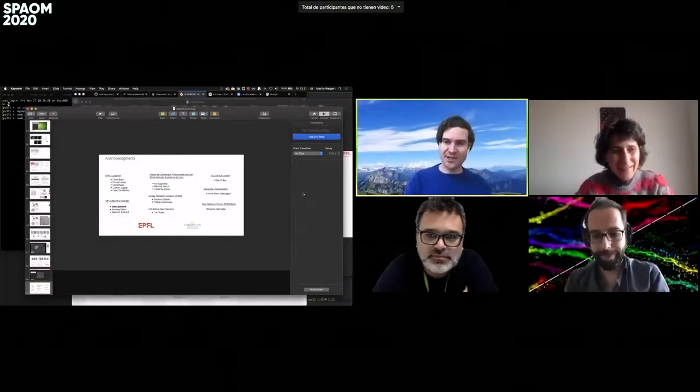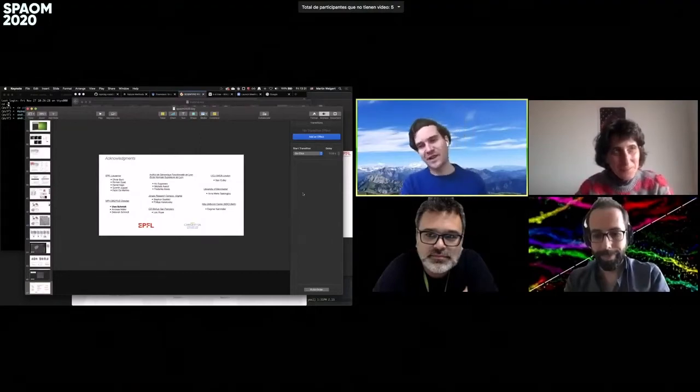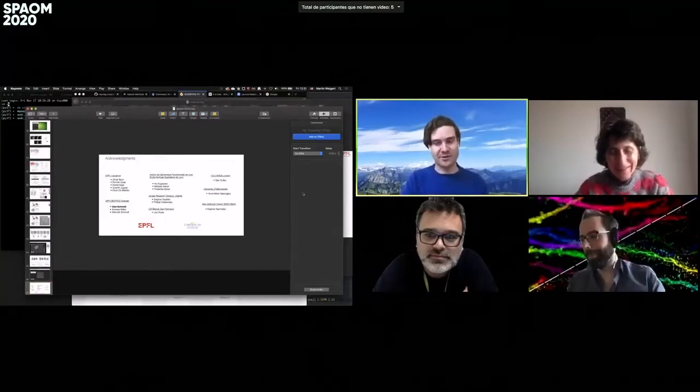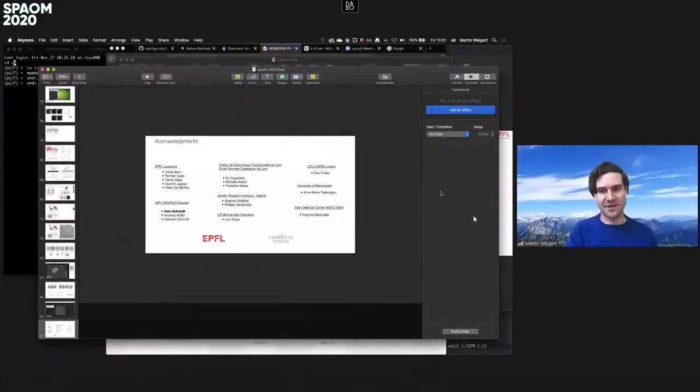Because for segmentations, it's easy to see when a segmentation fails. But restoration is a little bit more critical in that. So you always have to make sure that you have some test data set that you can validate it on. That's an extremely important point.